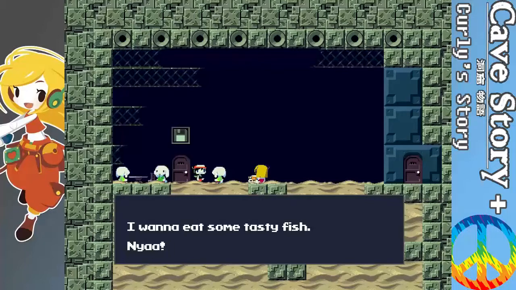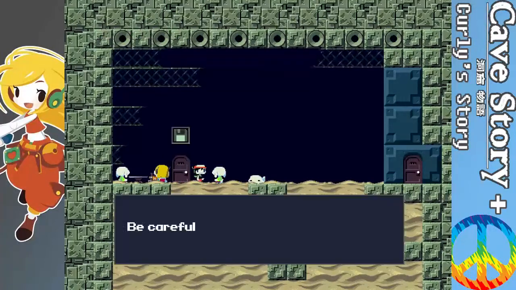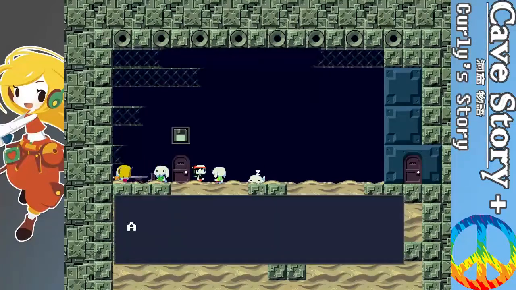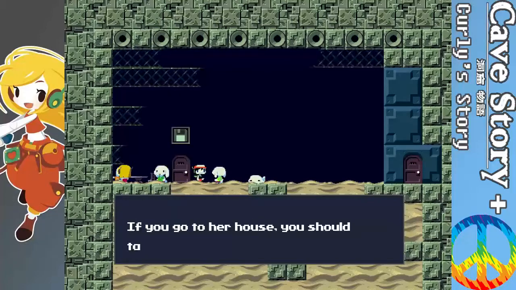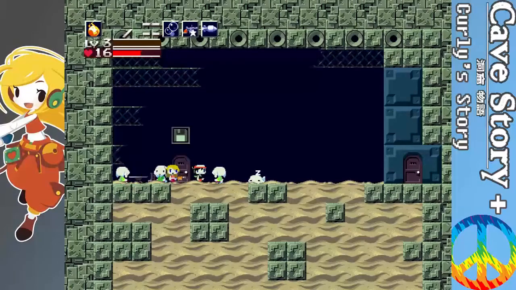Let me eat some tasty fish! You must remove the curse to move the sunstones. Be careful with those sand crocs. They'll bite suddenly if you dare walk directly on sand, and they'll take a big chunk out of you. Are you looking for red flowers? The old lady named Jinka may know something about them. Oh yeah, one thing. If you go to her house, you should take the dog next to the bed. Look in the next room.